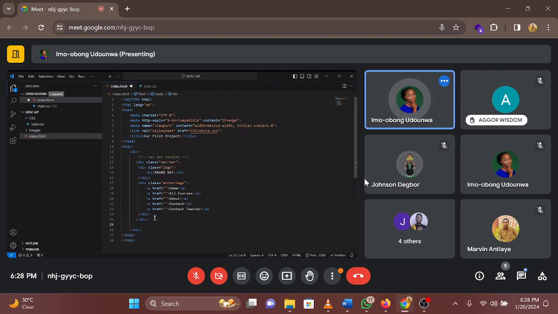So we go on. I said using comments is good because it helps you know what you are doing. Comments help you so that when you come back to the code, you can say, oh, this one is for this, and you don't get confused. So that's what comments do. I'll give this main section because we are done with the nav bar. So we are now moving into the main section after the nav bar. So I'll comment and give it main.